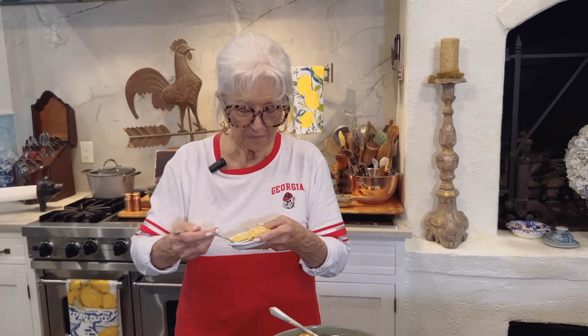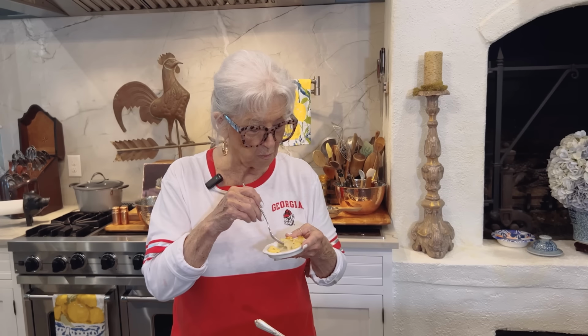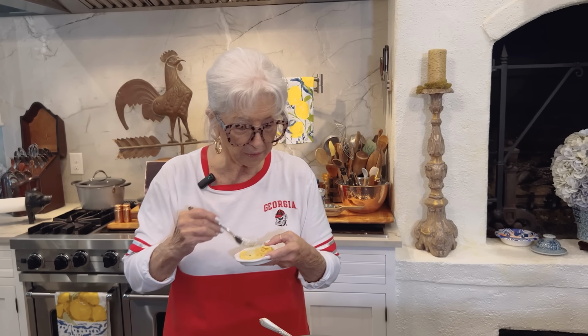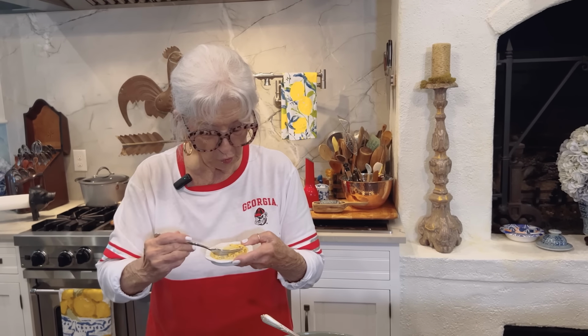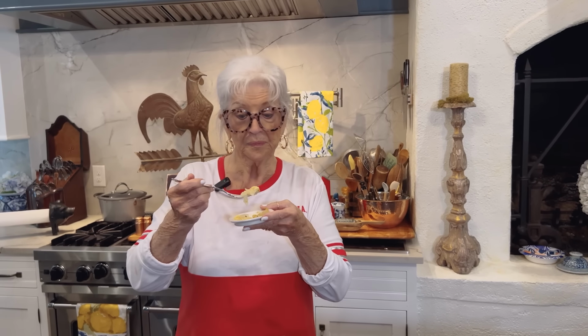This is so good. So good. It almost reminds me of gratin potatoes. Yum. Out of this world, y'all. Please do try. Get hubby to put your steak on the grill, or your wife, whoever does the grilling, and have this along with it and a salad. It's not as fattening as a baked potato with butter and sour cream. Extra, please.